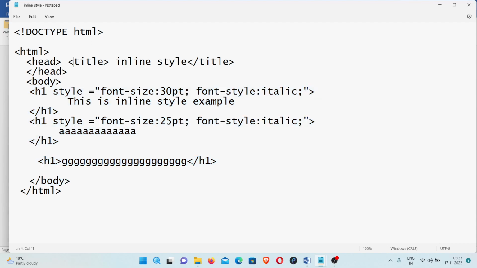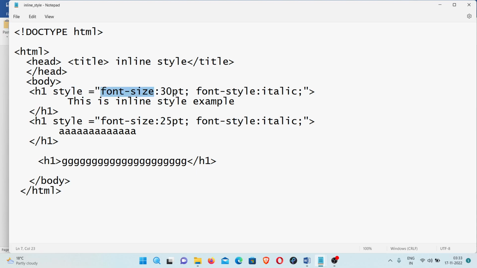Here in the body section, this is the selector H1. For this tag, inline CSS in the sense, along with the tag, we are going to specify the formatting style information using the style property. This is the property name style equal to, and inside, this is a name value pair.